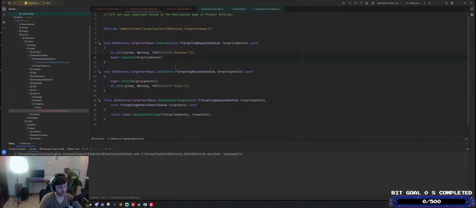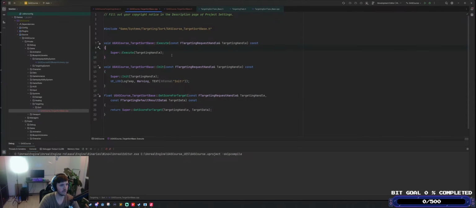So ideally what I would like to do is, on execute I would like to print whether or not that boolean is true or not.